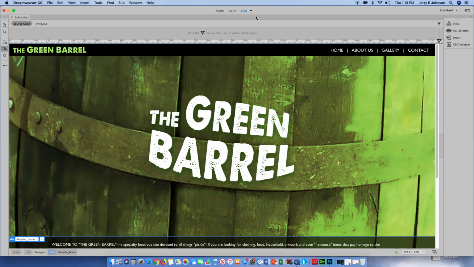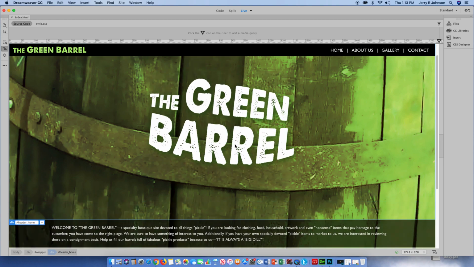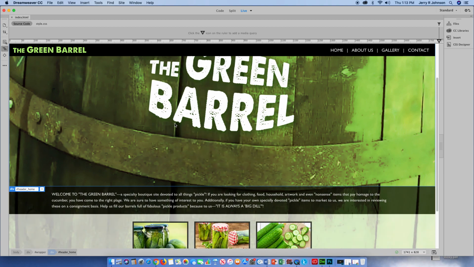If I was in live view, which I am, when I mouse over the tab buttons, they should at least give you some kind of hover effect. That's part of the requirement. You need to have a top nav like this that has a logo on the left and a navigation on the right. You should have a larger area in the middle with a background and then a PNG of your logo somewhere in this area.